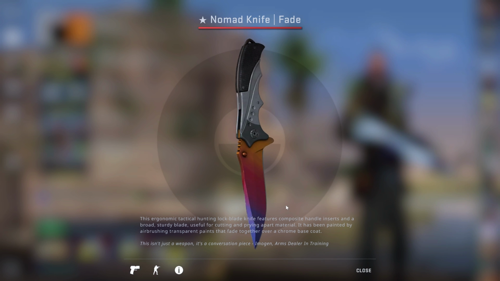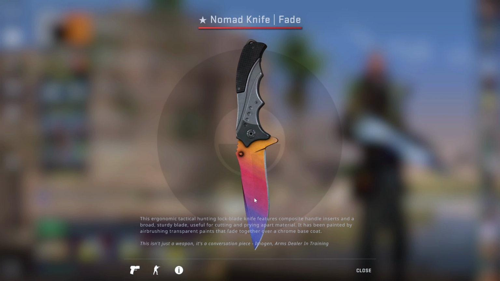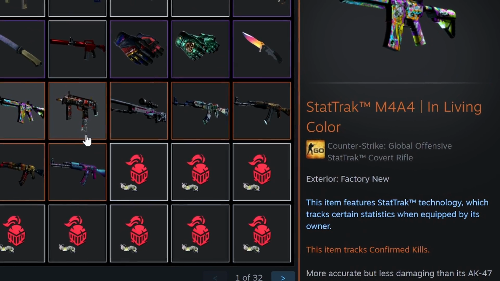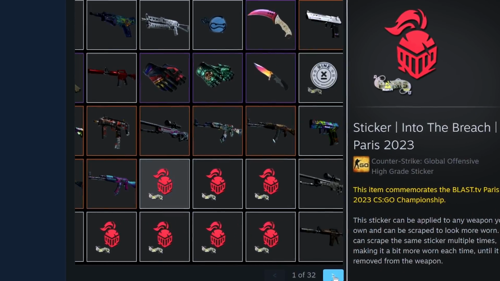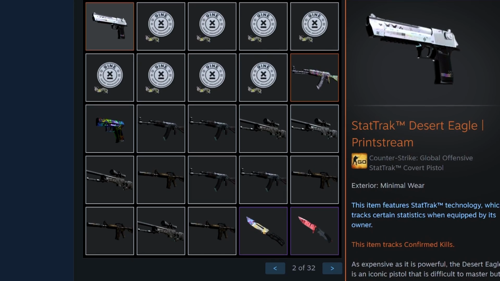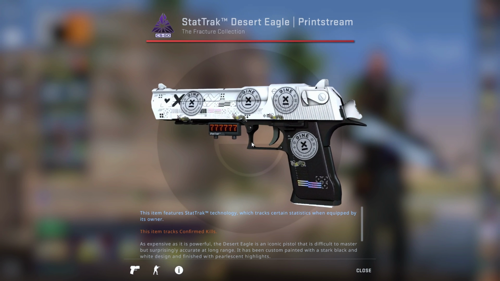There's a Nomad Fade and this pattern actually looks super sick because you have a little bit of blue here. You have the purple, the pink, and the yellow. Everything, no gray whatsoever. He also has a Living in Color. There's a Bloodsport, Chromatic Aberration, Leap Museo, just a lot of stuff on the first page, plus a bunch of Into the Breach stickers. And then he has a bunch of 9 pair of stickers as well, plus this bad boy right here, StatTrak Deagle Print Stream Minimal Wear with 4 9 stickers.